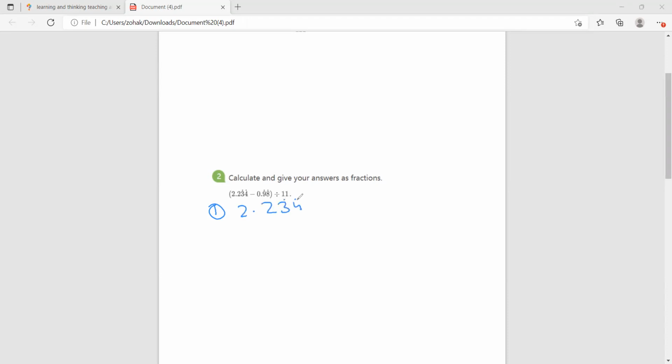2.234, and the 3 and the 4 are recurring. Now remember, this is a whole number, so we can just write this as 2, okay? And then we can just convert what we have left, which is 0.234, where the 3 4 is recurring, and we can convert that into a fraction. So we would get 234 minus 2, because remember 2 is not recurring, over 990, okay?